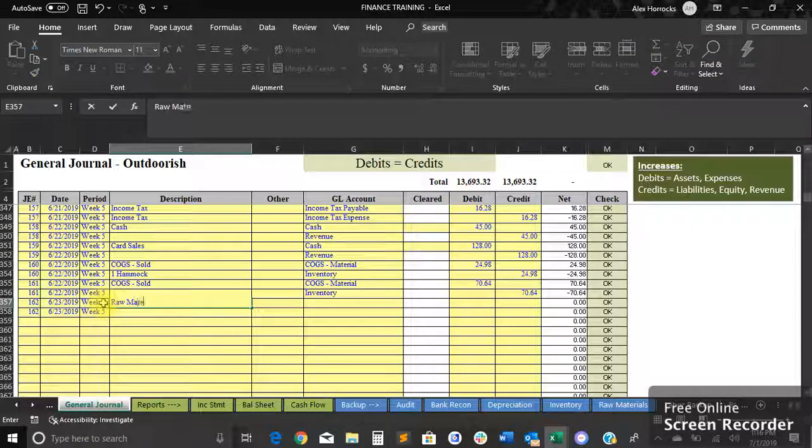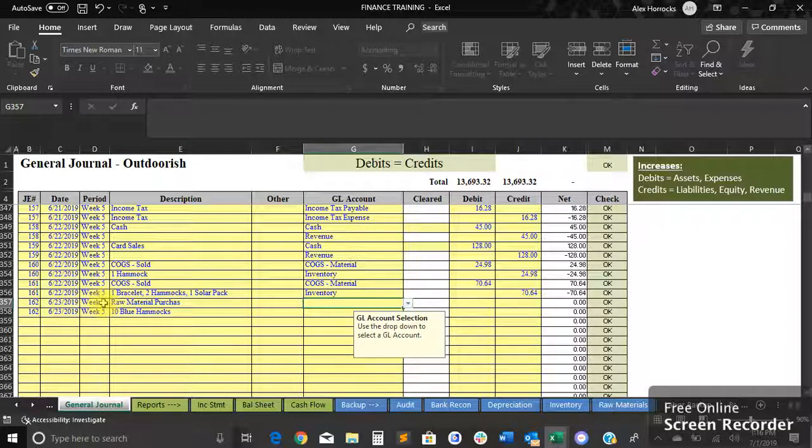Raw material purchase, you can keep that as a description: 10 blue hammocks. For this general ledger, you're going to keep it at raw materials. You're going to debit raw materials, it's an asset, and then you're going to credit your cash since you're paying for it.